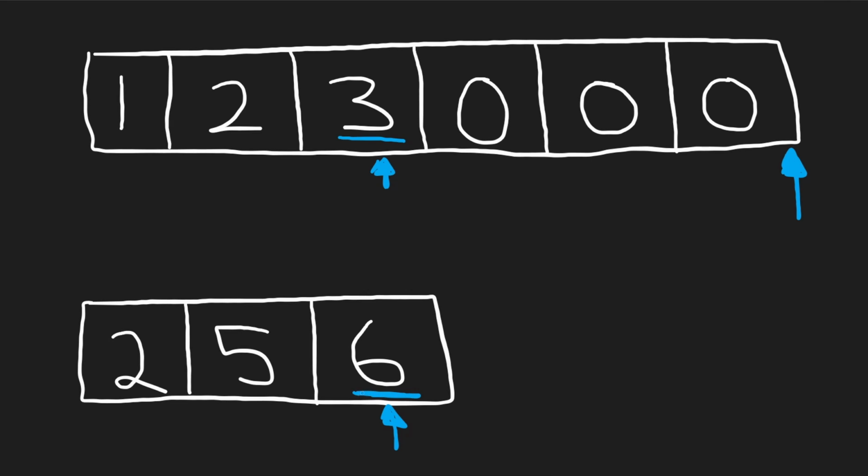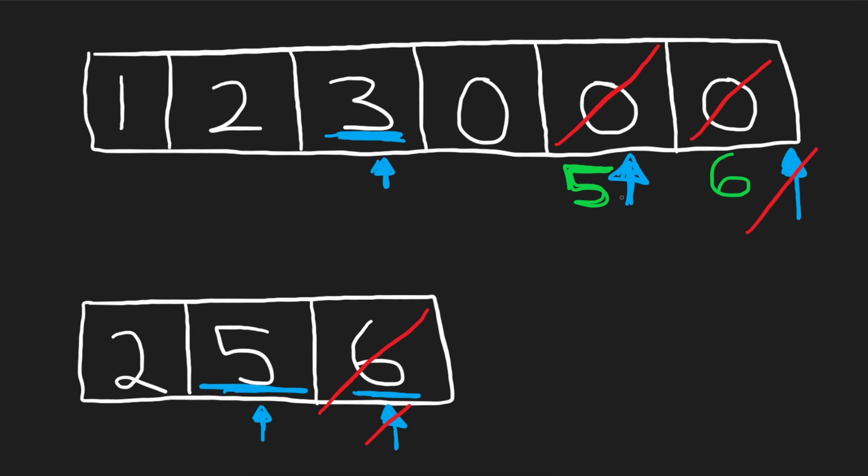We see that 6 is greater. So we don't need this anymore, and we can replace it with a 6. And we also don't need this anymore, so we can move our pointer of nums2 over here now, looking at the 5. And we're also done with this pointer. We can shift it over here. Now we compare 3 and 5. We know 5 is greater, so that's exactly what we can do. We can replace this 0 with a 5.